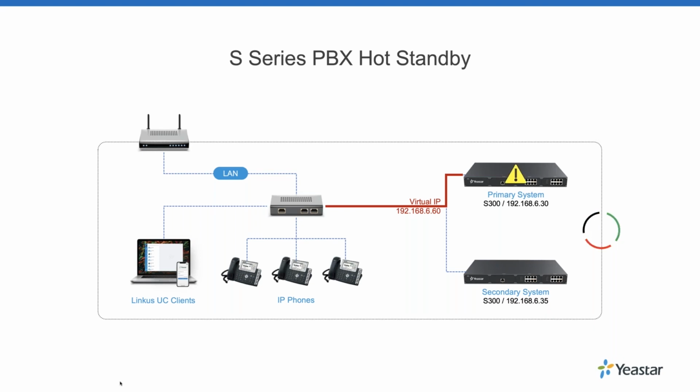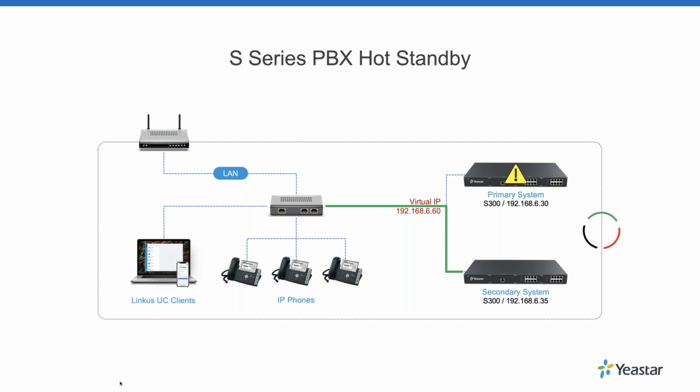And if something goes wrong, let's say I got something wrong with my primary system, now it is out of service, it's okay. There's an automatic detection mechanism between the secondary system and the primary system. So the secondary system can automatically figure this out. Oh, currently we got something wrong on the primary system. It is out of service now, but it's okay. I'm going to take over everything. So the secondary system is going to take over your whole telephony system.